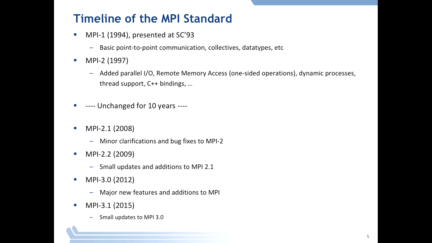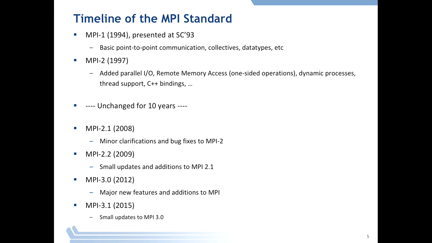So the timeline went like this. 1994 was when it was first presented. That was the basic message passing and collective operations. 3 years later, MPI 2 added parallel I/O, remote memory access operations, which really didn't catch on so fast, dynamic process creation, support for threads, and C++ bindings. And then, I think this was a good thing, the MPI forum went out of business and things stayed the same for 10 years. And that was the time when people could count on writing an MPI program and MPI wouldn't change the next year or the next 2 years and so forth.